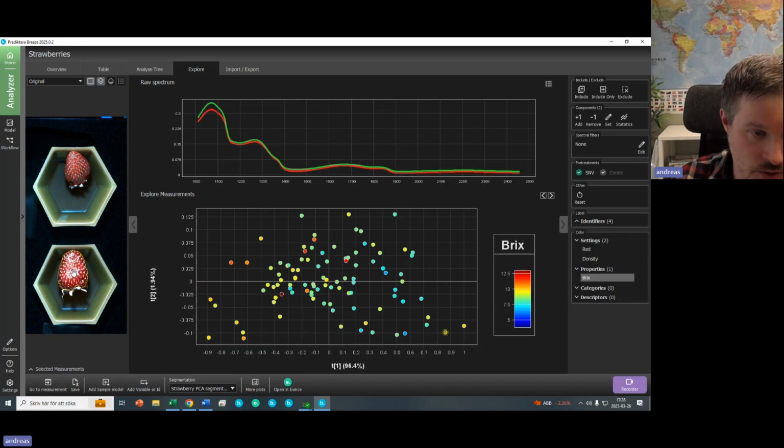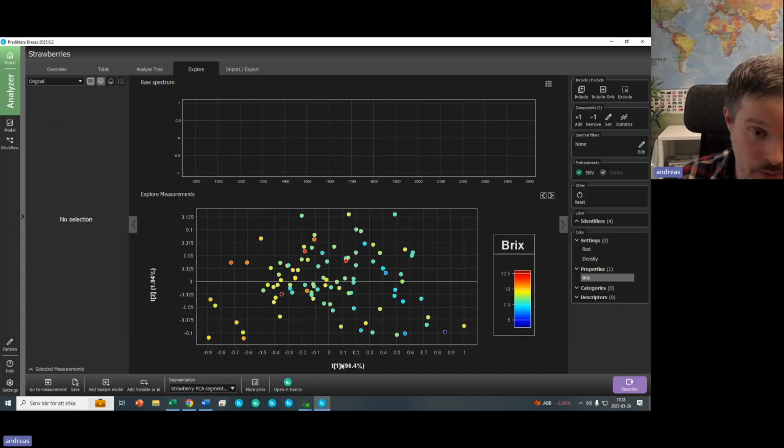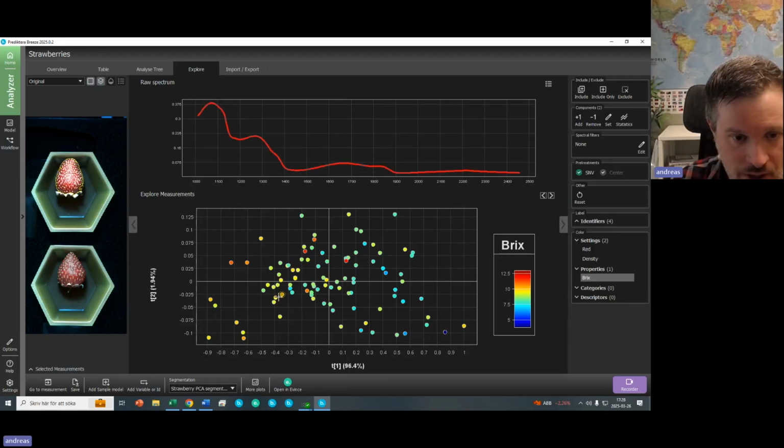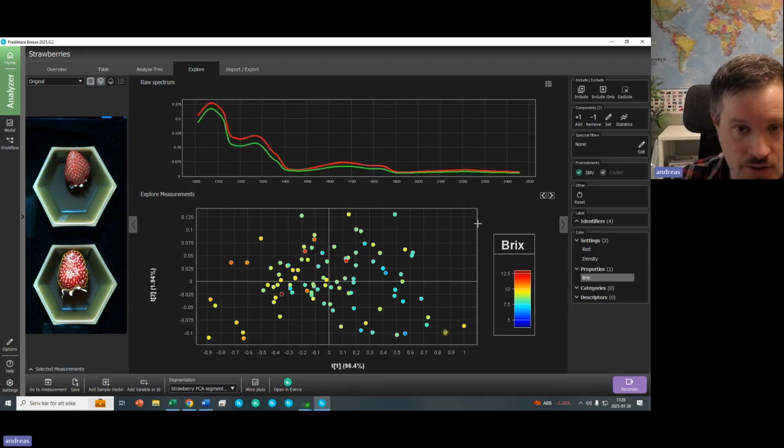So you can click on a strawberry and see the spectra here. Here it's a PCA scatter plot, but it's not on the pixel level like I showed you before. Now it's on an object level, right? So I could, for example, select a high Brix value strawberry, see the spectra here and compare it to a low Brix value strawberry. And I can see in this case, there are some spectral differences. And that's what we want to use for making the model.